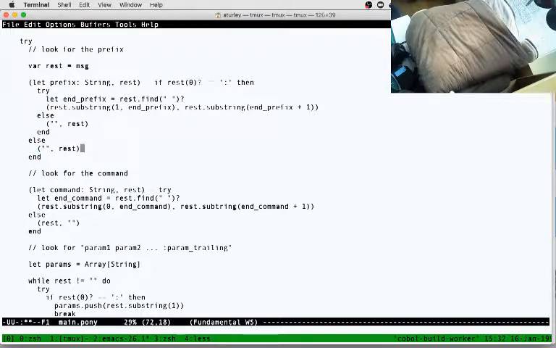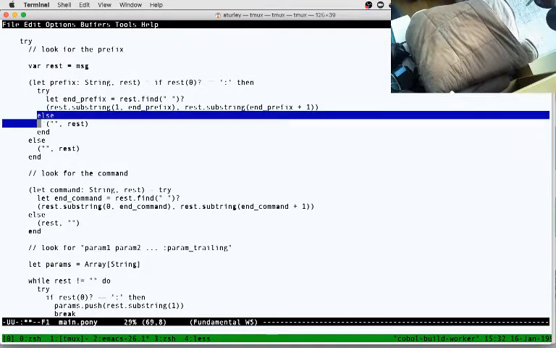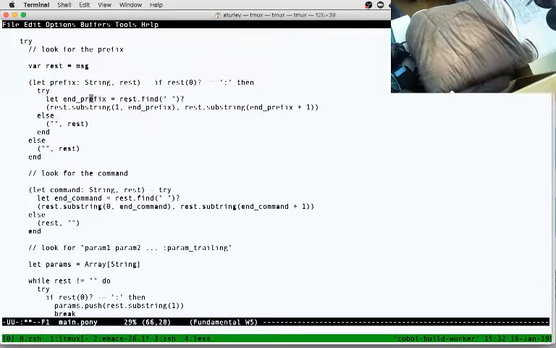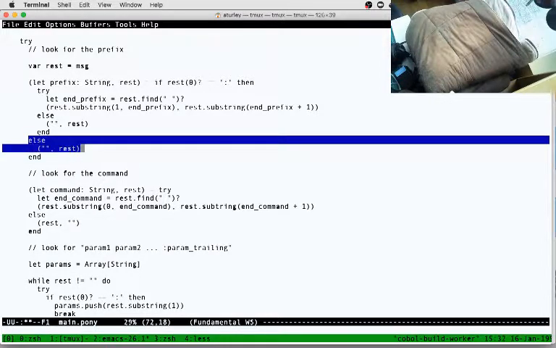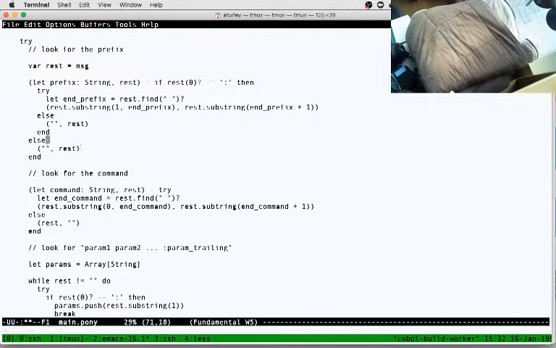So this else here is catching the situation where we didn't find a space. This else here is catching the situation where there's not a colon at the beginning of the line.